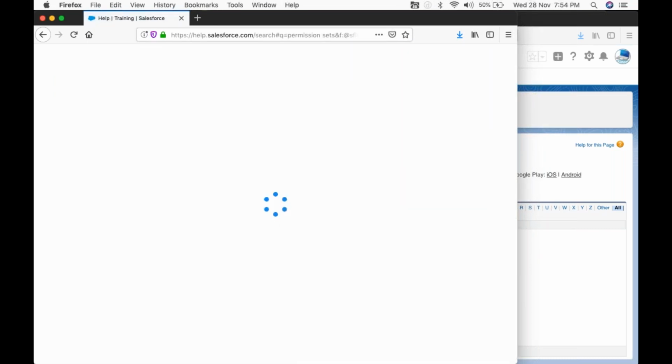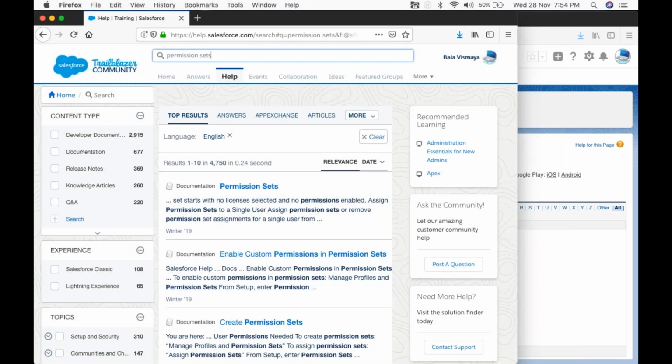By this time, I think you should be familiar with looking for help documents inside Salesforce. This is the official help document page, help.salesforce.com. You can go to the URL and type whatever you want to look for additional information. The moment you type the search, you see there are so many, 4,000 results being given. But by default, some of the most relevant search results are provided at the top.